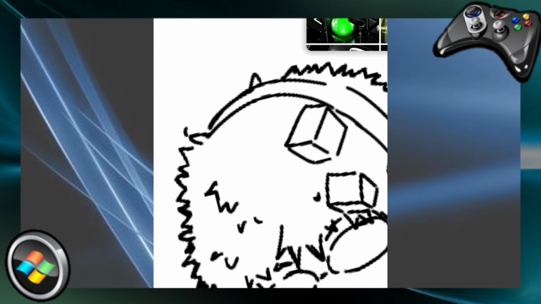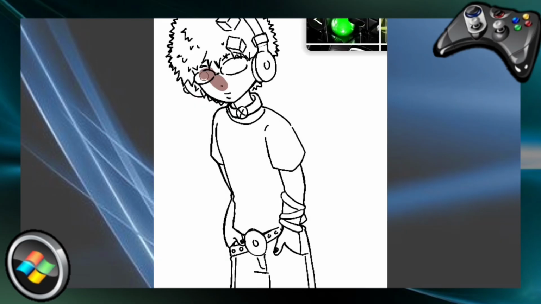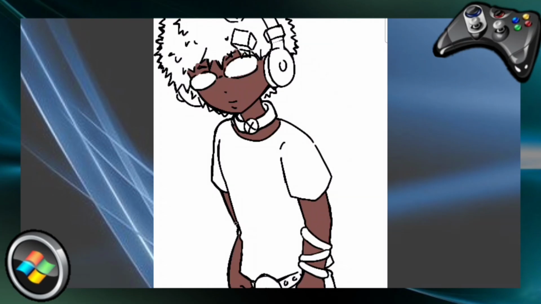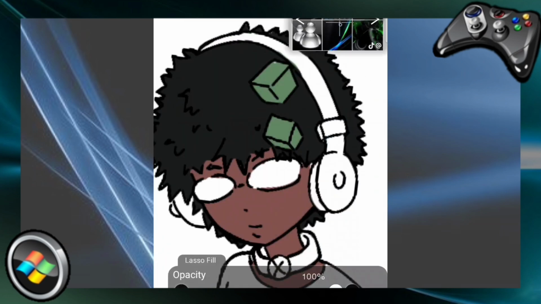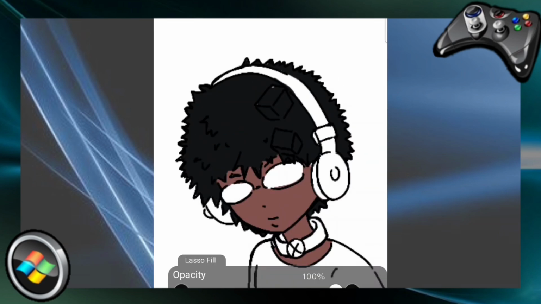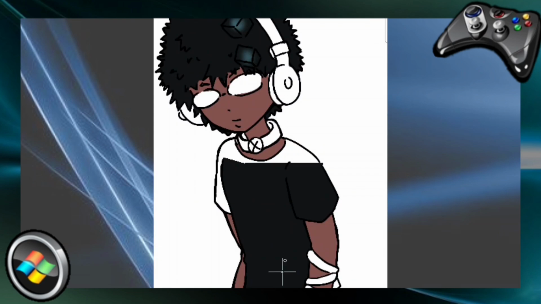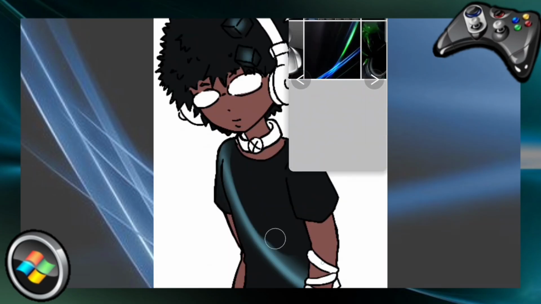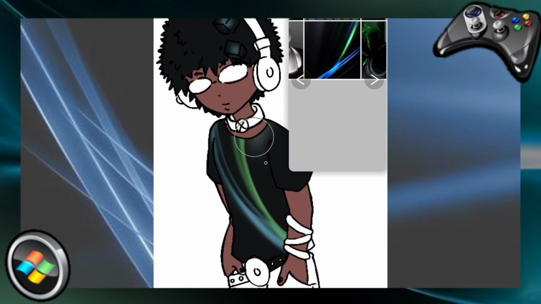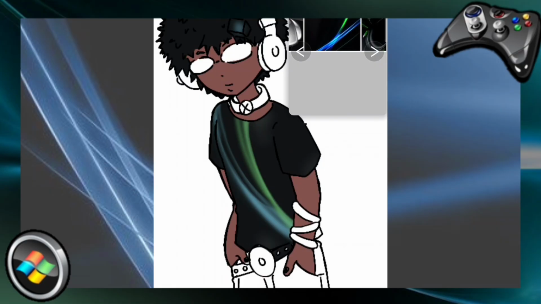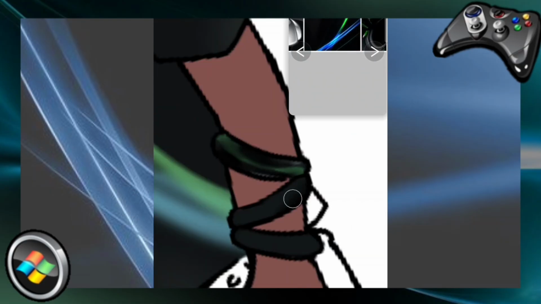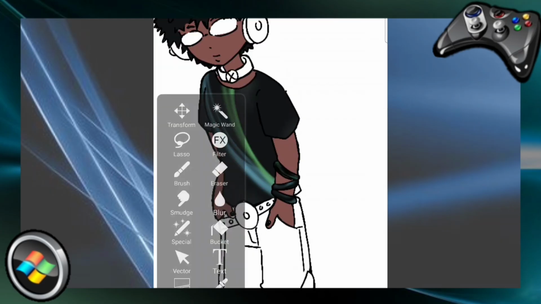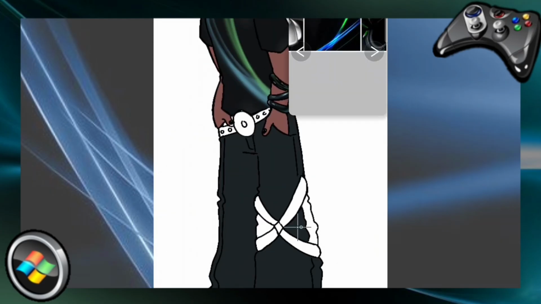I also gave him this thing on his legs. I'm not sure, I don't know what it is. I saw it in some Dark Aero imagery, but I honestly don't know what it is. Maybe comment if you know what this is, cause I honestly have no idea, but I thought it looked really interesting and would be a really cool accessory to add. I think the best part I added in his design were these chunky round shoes. I'm not sure where I got the inspiration for it, but I really like them. They look kind of futuristic in this design.